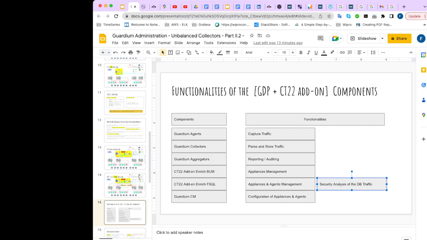And finally, the Guardium Central Manager you have to keep using for configuring appliances and agents. This is where you manage the stuff, pushing the agents, pushing policies, pushing group data and so forth.